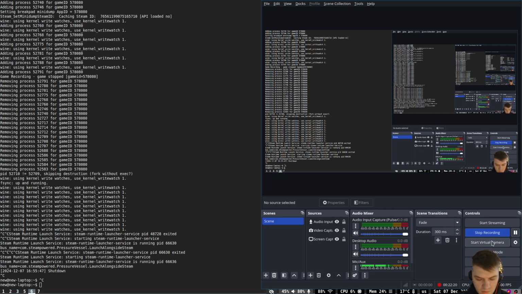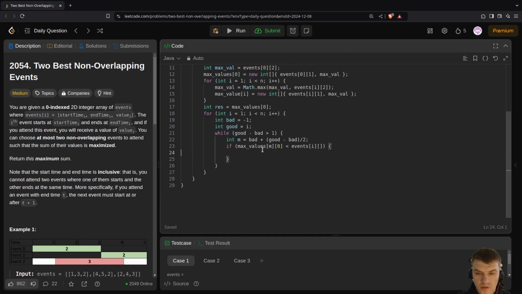Okay, continue solving this problem. So I want to check if max values m less than event I start.